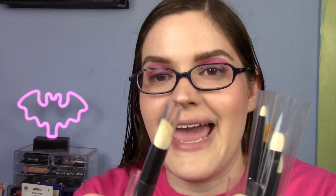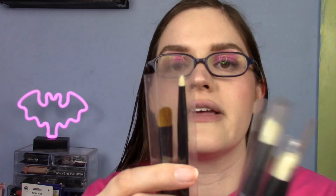So I haven't tested these yet. As you can see, they're still in the packaging, and this one too. See that angle on it? I don't have any brushes like this. And then I just got a few more flat brushes because all I use is, I swear, this Cliona flat brush, and she needs a little rest. Sometimes she's dirty and I need to clean her, and I need another backup in the meantime. So love Rephr's brushes so much. They are pricey normally though, so I would recommend if you're looking at them that you wait until they have a sale and shop then, but so worth it at the sale price in my opinion.